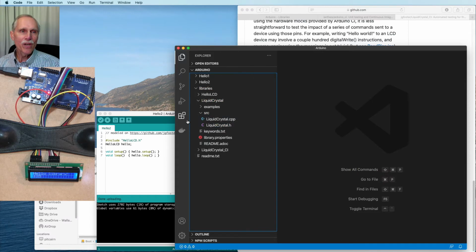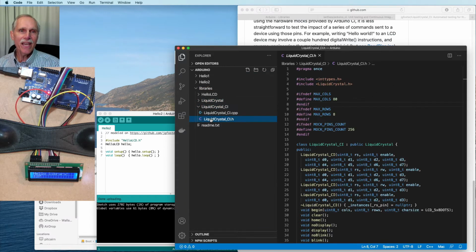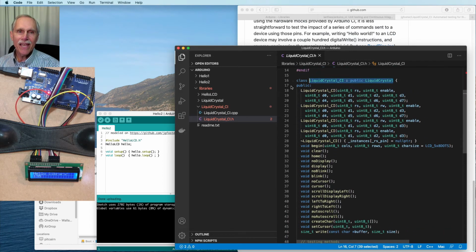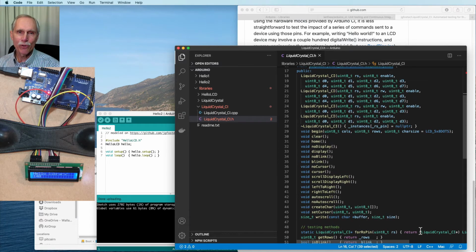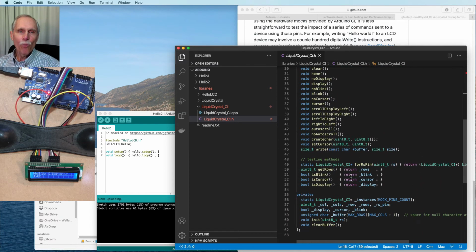And so what we've done here is we've created a subclass of the LiquidCrystal library called LiquidCrystal CI. And it has the same public API as the LiquidCrystal with some additional testing methods, such as get rows or is blinking, and so on.